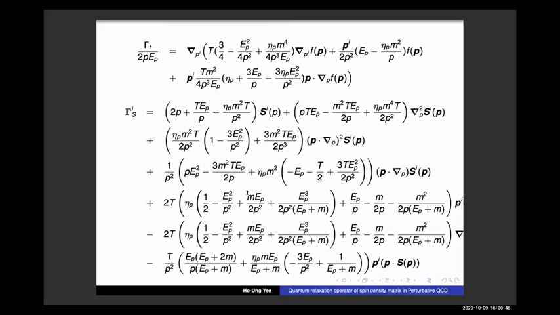what we couldn't check is whether the eigenvalues of this relaxation operator for spin are always such that it relaxes to 0. In other words, because of the complexity of the expression, we were not able to check whether the relaxation term makes the spin exponentially grow or exponentially decay. Okay, right. That's basically what we'd expect, right? Right, we expect there should be quantum corrections to make it polarized.